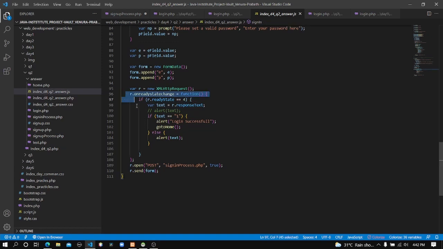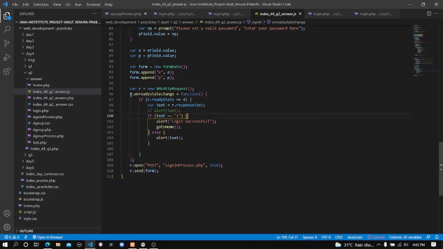And let me skip these codes. We are using these codes after we send the request, and we use these code lines to check whether the process is complete and the output has come back to the client computer.